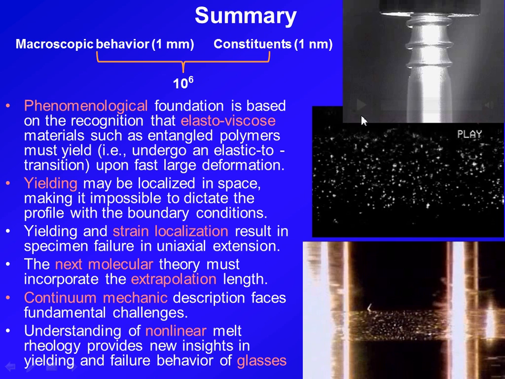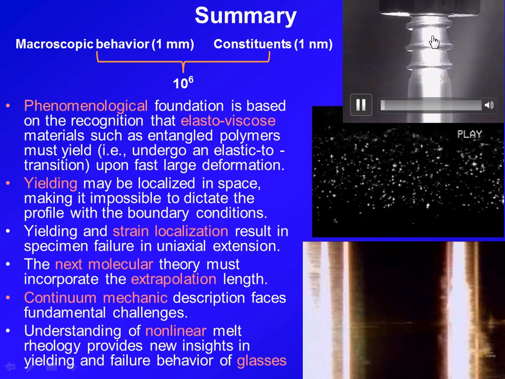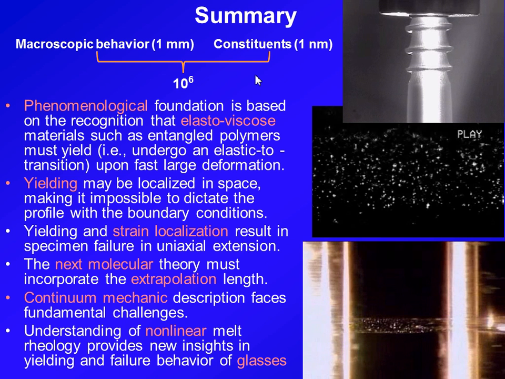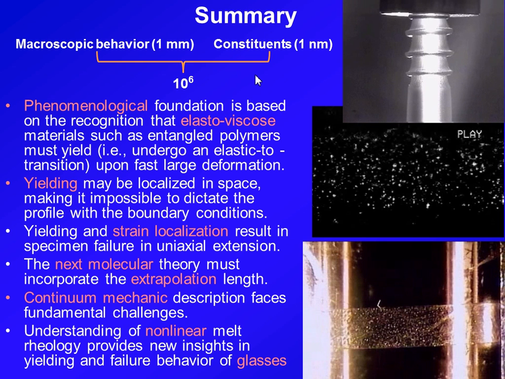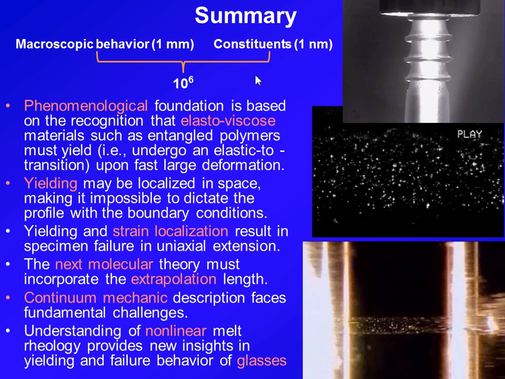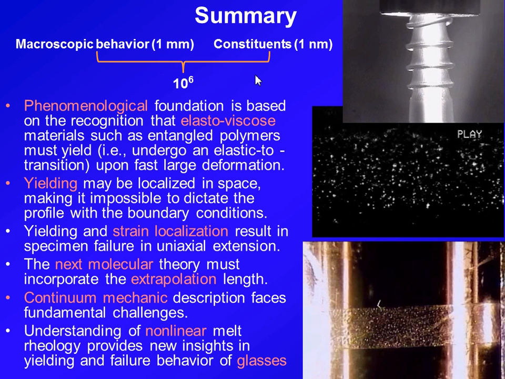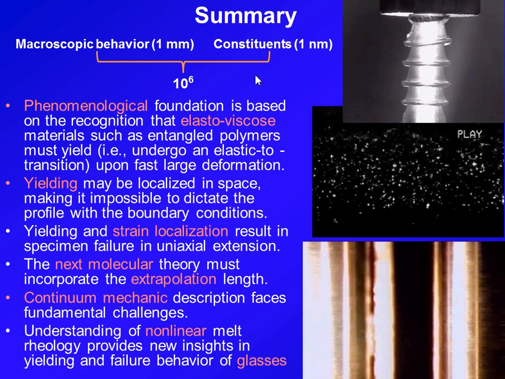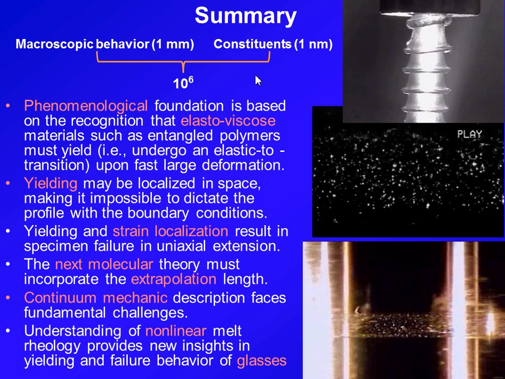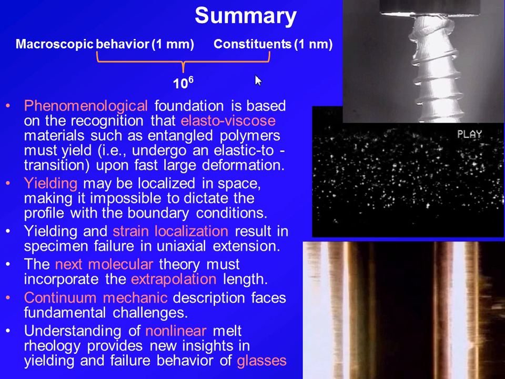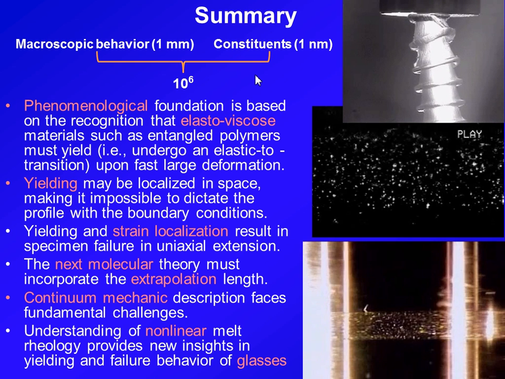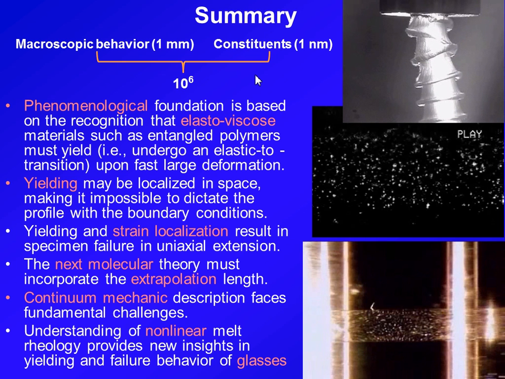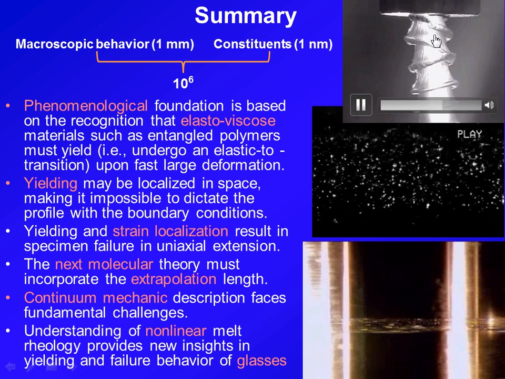So in summary, I'm back to the beginning. This picture of shark skin intrigued me for more than a decade. In other words, I knew about this phenomenon for 15 years, maybe 17 years. And it's nice, you see, it's a piece of rubber extruded out of a cylindrical die. It comes out, so this is with increasing pressure. So the movie is progressing, coming out faster and faster. So you have this so-called shark skin type of melt fracture. It's nasty. In fact, the word fracture is perhaps not a completely misleading concept.